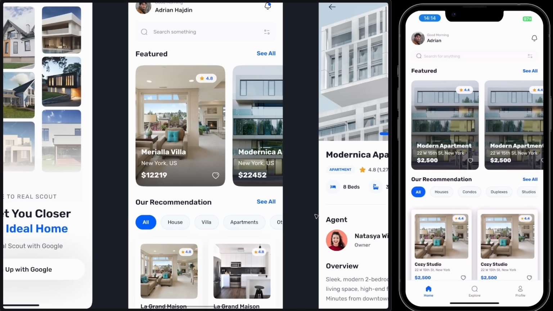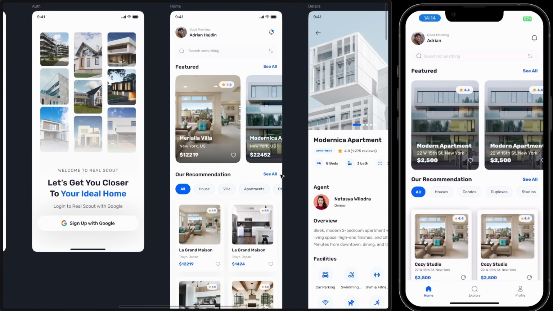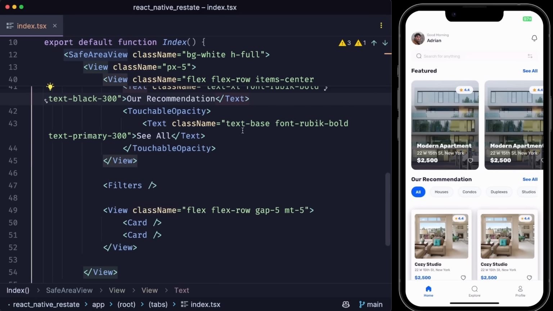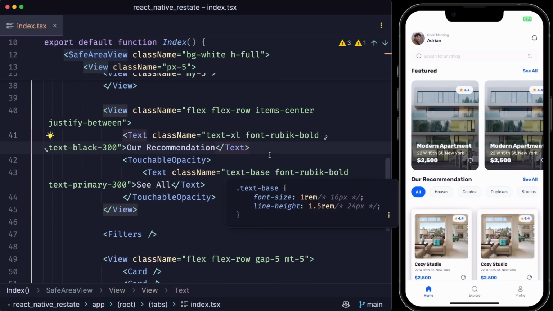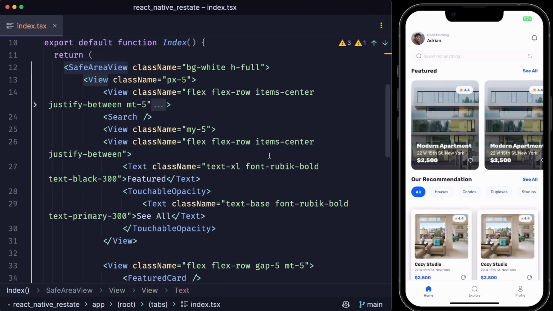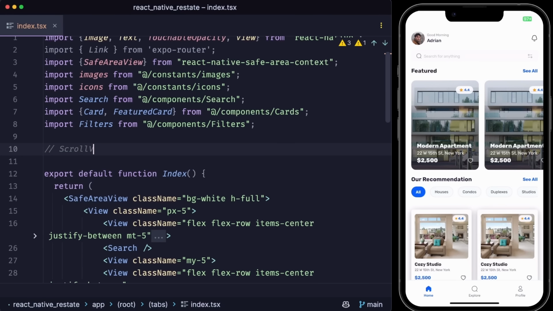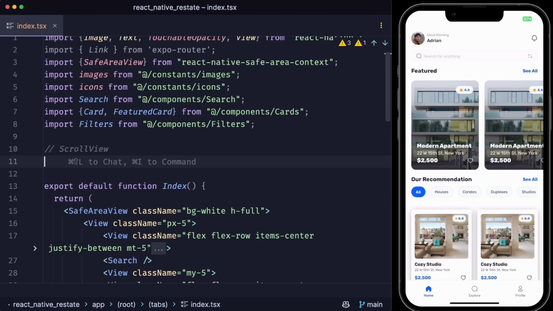In the previous lesson, we created this great looking homepage UI, but it's not that functional, is it? It's not scrollable, neither up, down, nor left or right for these feature cards. Now, while we could use the scroll view in the similar way we used it in the profile screen, there are 2 different things to consider. There is a component called a scroll view, which is what we have used so far. But here, we can use something known as a flat list.